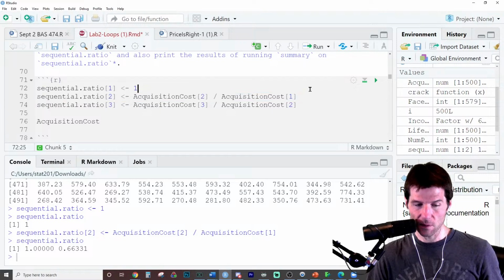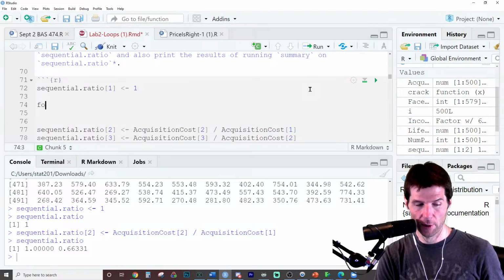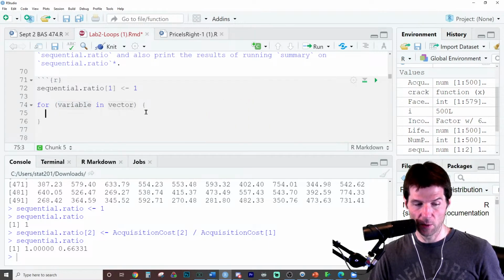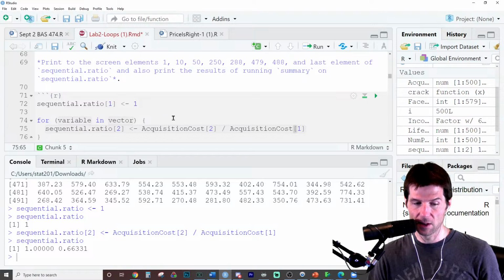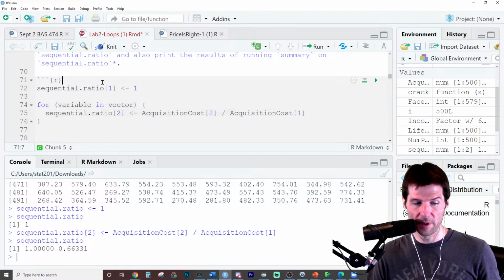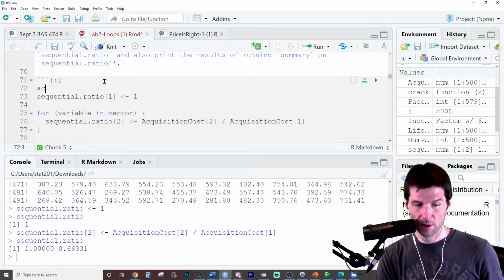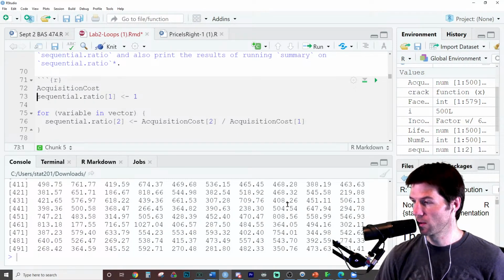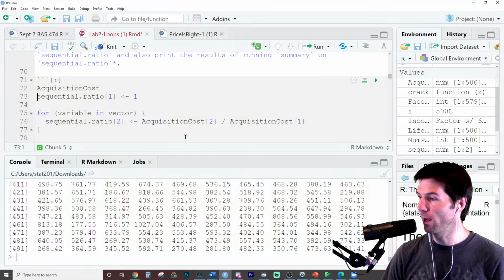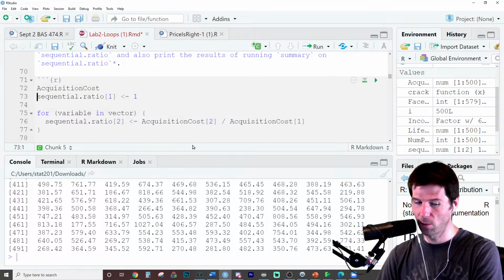So with the skeleton being created, let's go and grab one of these and turn this into a skeleton right here, 4, and let's go right here, and we have now here 2, 2, 2, 1. So when we think about this, we want to go through all the elements of acquisition cost. So acquisition cost has in it 500 elements. So with this, you're right, Abby, we're just adding 1 right there.